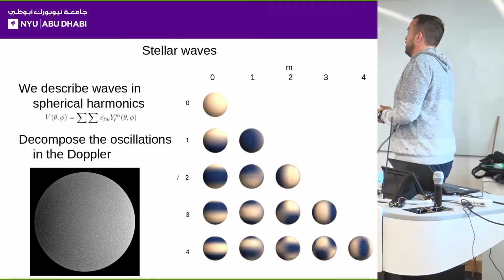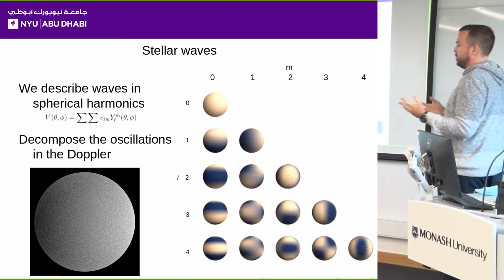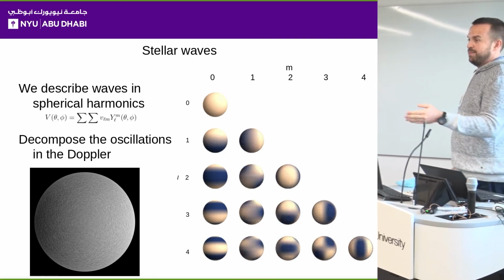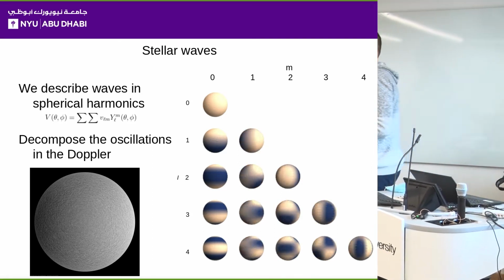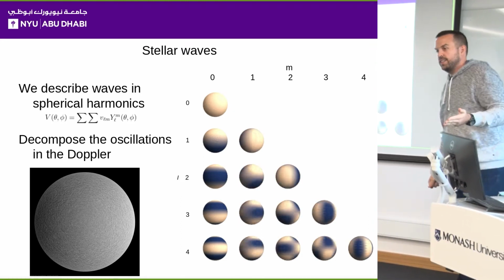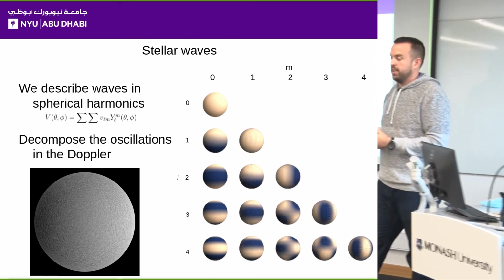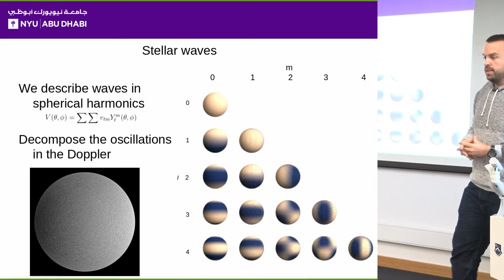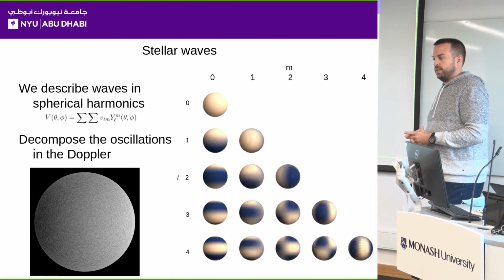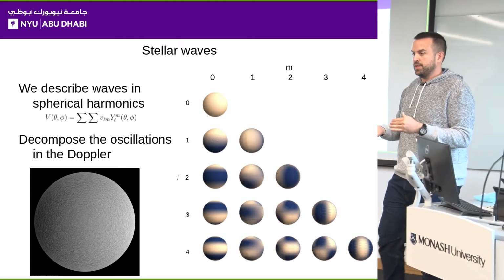Because we deal with waves, we don't generally work in the spatial and temporal domain. We often work in the spectral. Yes? Sorry for interrupting you. I was wondering what sets the period of the oscillations? The structure. Depending on the sound speed and the density structure of the star, that determines the period. But what's the spatial scale, right? The period is presumably some spatial scale divided by the sound speed, right? So I understand what sets the sound speed. No, there's a temporal scale and then there's a spatial scale when it comes to the acoustic waves.